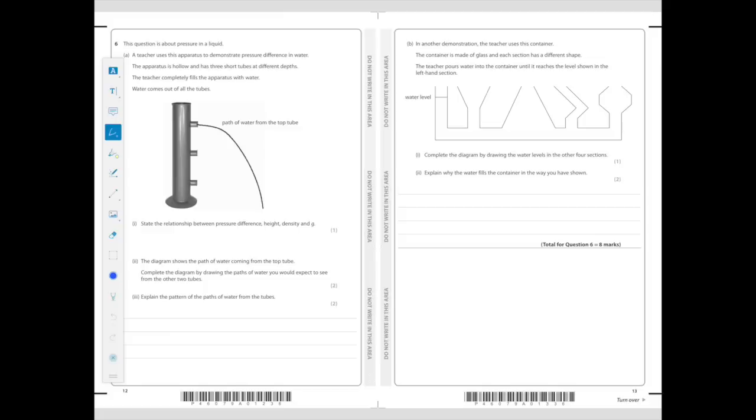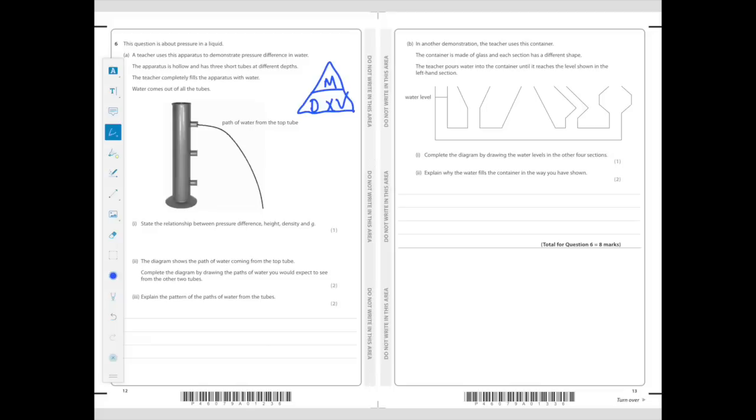I'm going to show you some more density questions because I've touched on this density triangle, which I told you is drunk men vomit here, but there's another equation you need to be aware of with density, which I'm going to bring up now because I found this particular example so I could talk about it. So question 6, this question is about pressure in a liquid.